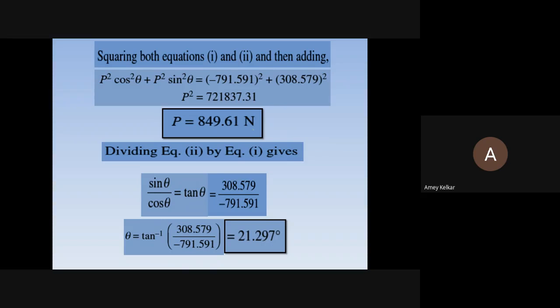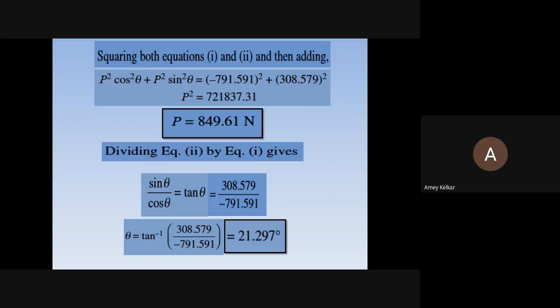I'm not expecting everyone to understand it in one go, but understand the logic. The important logic here is to understand that as the resultant is given along x-axis, Rx is equal to R and Ry is equal to 0. Summation Fx is equal to Rx is equal to R. Summation Fy is equal to Ry is equal to 0. So summation Fx is equal to R, that is 500 we have. So plot your equation of summation Fx. The equation is very easy.